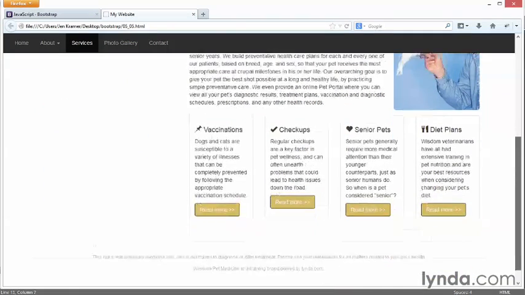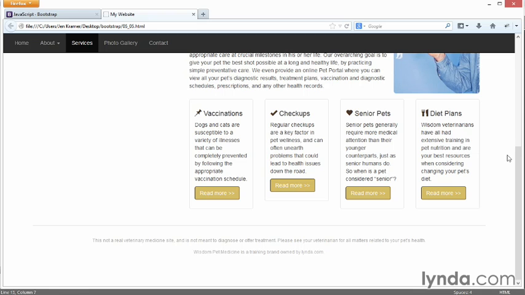And this is my solution. So down here at the bottom of the page, we have all of our read more buttons. As you roll your mouse over these, you'll see a little tooltip that comes up. It's not terribly helpful, I don't think. In terms of user experience, I'm not sure that these tooltips do a lot, but hey, we've got tooltips on this page, and you can at least see how they work.